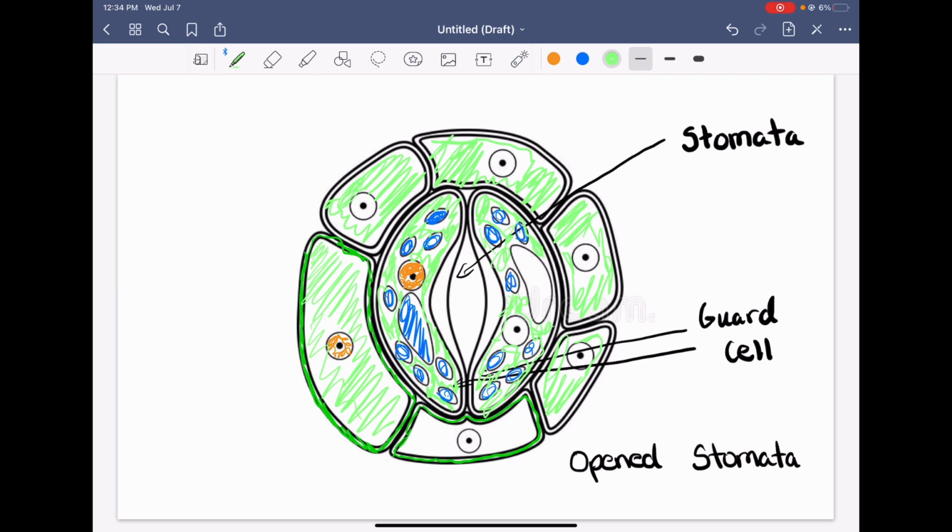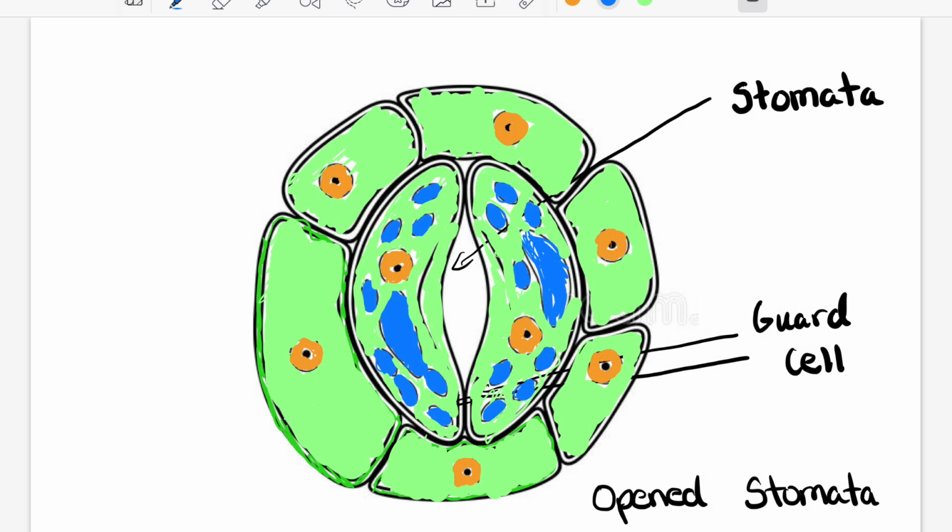And orange for the rest. We're going to leave that empty or blank. Color this green, green, orange here, orange here.